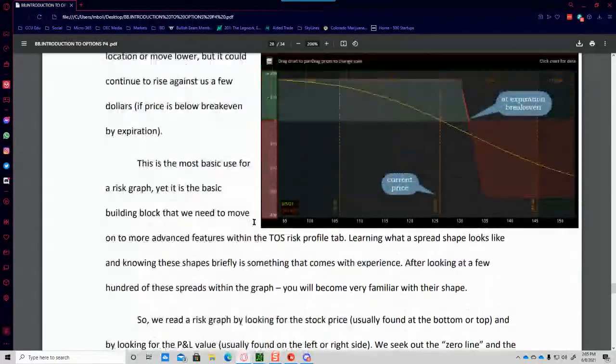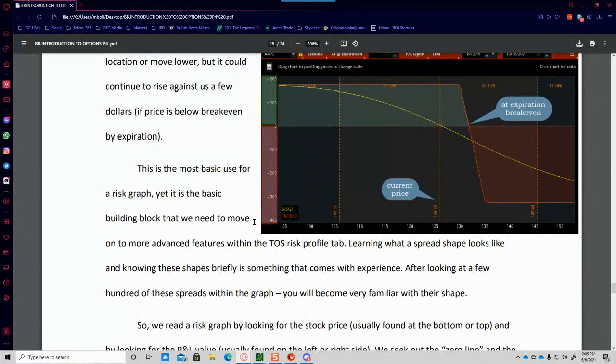Now, the shape of these trades, so far we've seen an iron condor and we've seen two different verticals. A vertical that made money when price went down and a vertical that made money when price went up. It wouldn't matter which vertical it was, right? If it was a call debit spread or a put credit spread, they would both be long trades. A call credit or a put debit would both be trades that make money to the downside. What matters is how we entered into them, right?